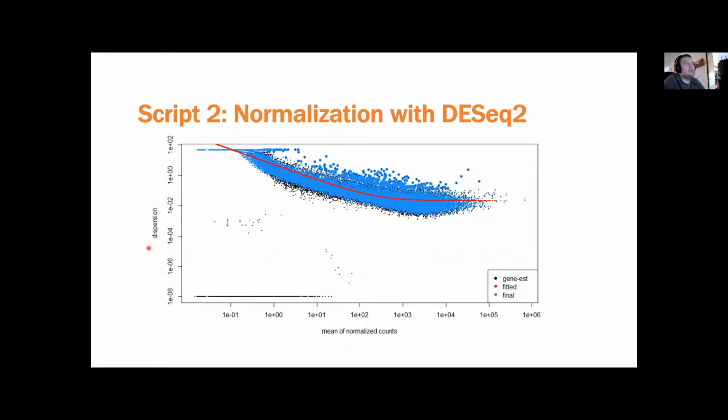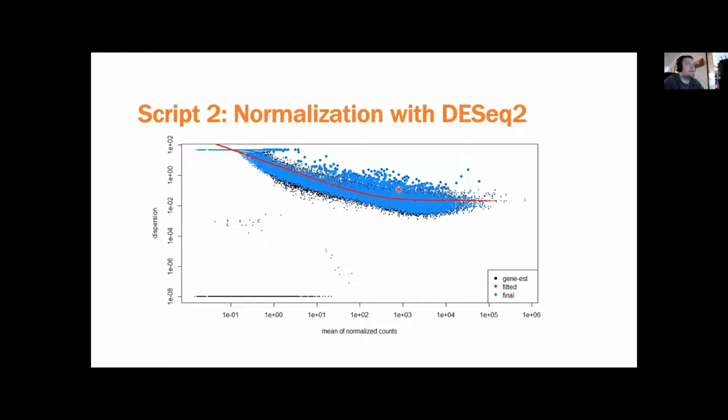So DESeq2 uses a global normalization method. It actually uses a negative binomial model of dispersion modeled against mean read count. So the fitted model is shown in this red line here. So it's basically the way DESeq2 expects the data to be distributed. And it basically works by shrinking the read counts towards this red line. And it uses this to adjust all of the read counts towards the expected model.